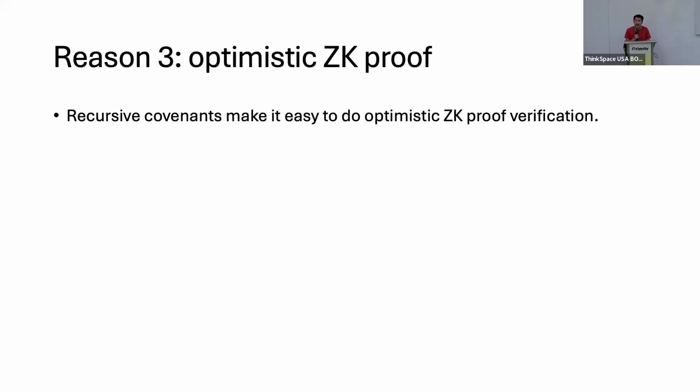There is another way to do that: let me just post the proof. And if in the next 5 or 6 blocks someone sees this and says that this proof doesn't look right, they can show that it's wrong. So for the proof, you post it, and if 6 blocks later nobody can challenge it, then I assume that this proof is correct.